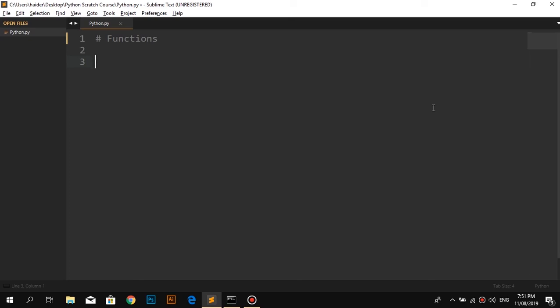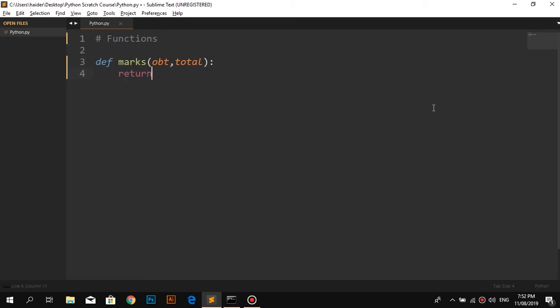I'm going to make a function, def, and the function name will be marks, because I'm going to calculate the marks percentage of a student. In the parenthesis, I need the user to enter their obtained marks and their total marks. Then a colon, and in the indentation we will write our return keyword.